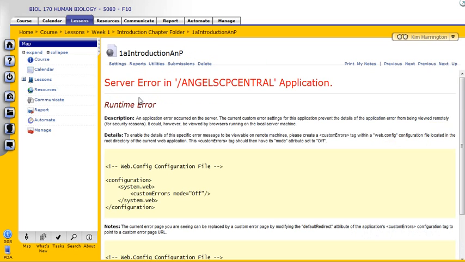And this, oh, nice. If you run into this error, I've been having a problem with SoftChalk in Angel. Let me know right away by posting it in the instructor forum and or emailing me. I may have to come up with some kind of a secondary way for you to view these lessons if they don't get this straightened out.